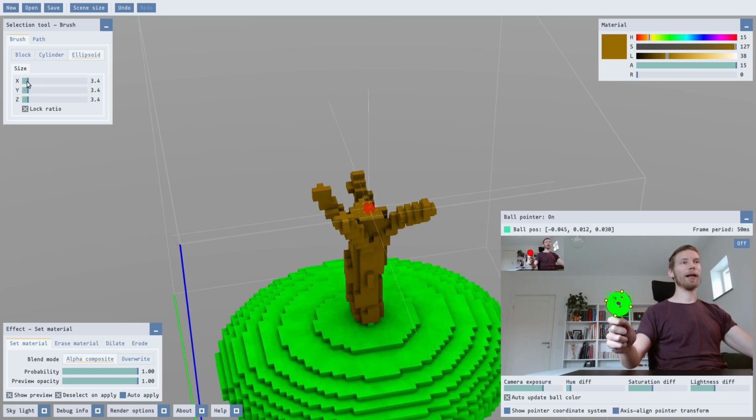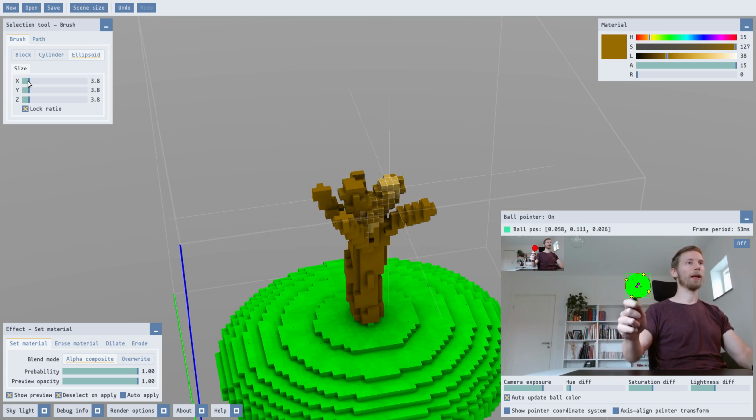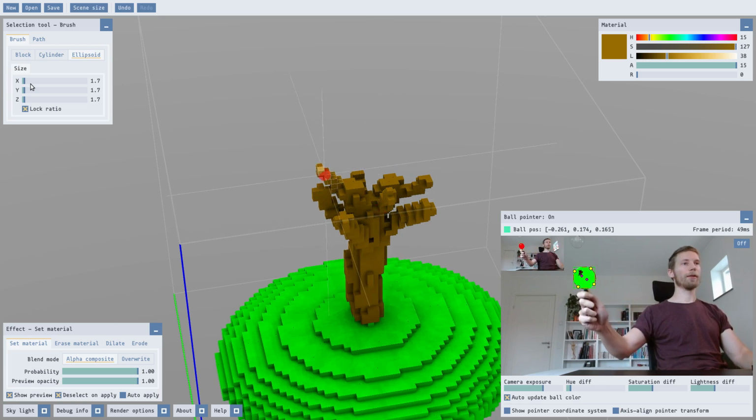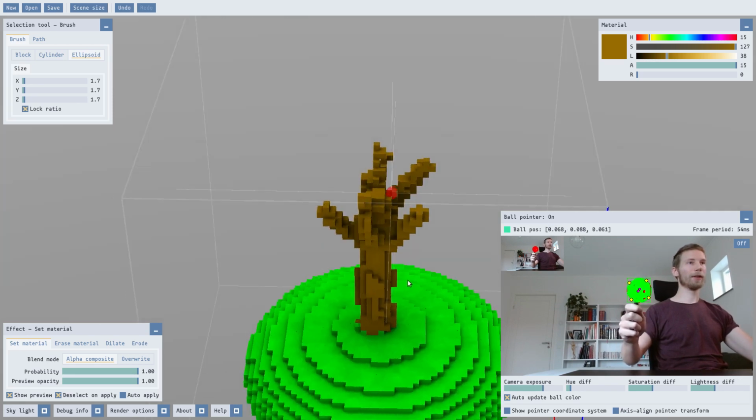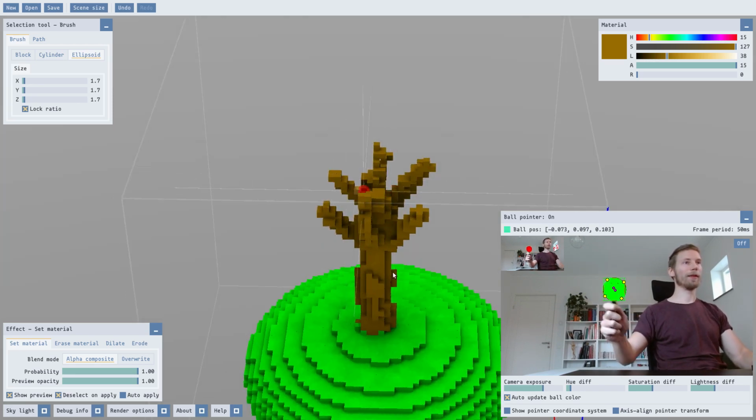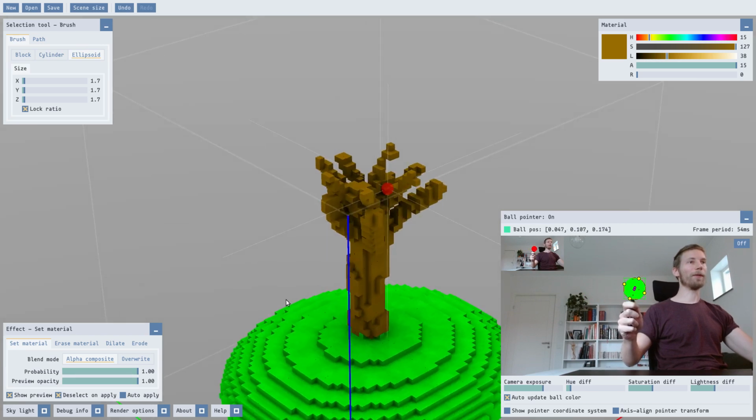Then we'll add some thicker branches here in the middle. I've heard that's what trees look like. And then a little bit thinner branches. Yeah, I don't know. That will have to be enough.